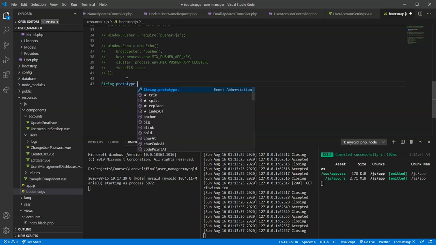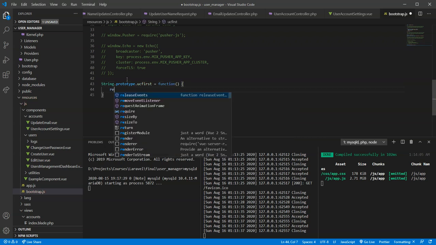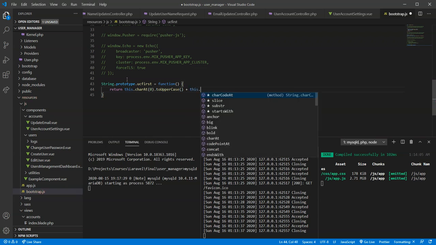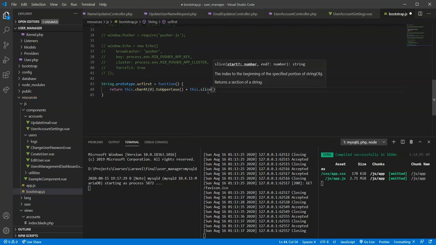I'm going to modify the prototype here, and we'll say UC first equals function, and we want to return this dot char at 0 dot to uppercase plus this dot slice from the first index.